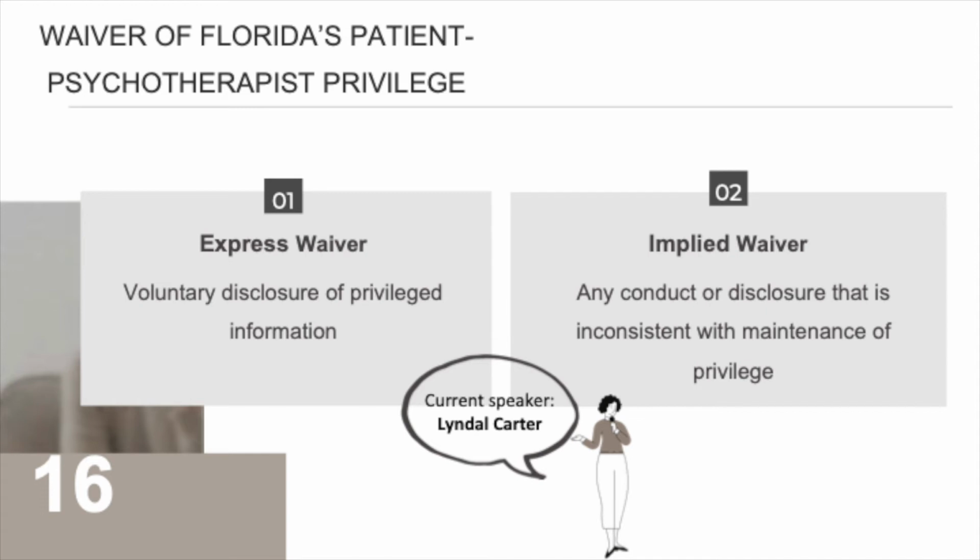While the psychotherapist-patient privilege, like any privilege, can be expressly waived, waiver can be implied from any conduct or disclosure that is inconsistent with the maintenance of privilege. Generally, communications made in the presence of third parties whose presence is known to the defendant are not privileged from disclosure. It's very similar to attorney-client privilege in this sense, that conversations are still confidential in the presence of a third party that is there to help the therapist with the treatment or diagnosis.